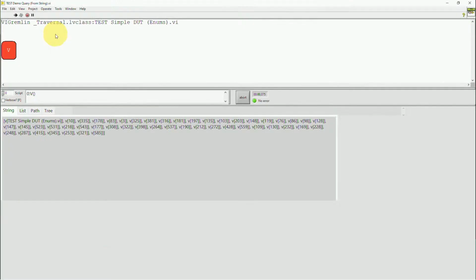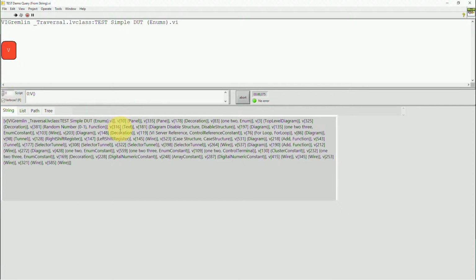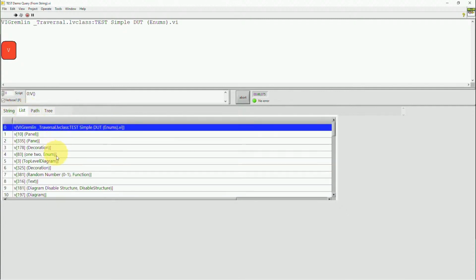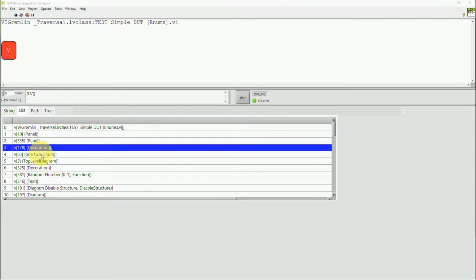So I'll just improvise. Over here there's the query. When you do a V, it returns all the vertices in your graph. So these are all the UIDs, and they don't mean anything. I can click this, and then you get all the labels as well. Show them in a list, and well, there you have your first query. I'll move the target VI to the other screen as well.